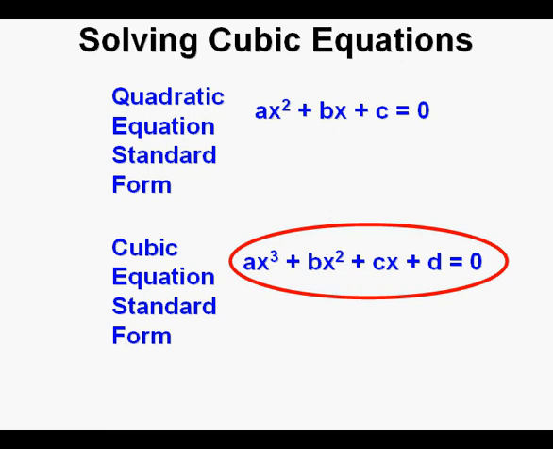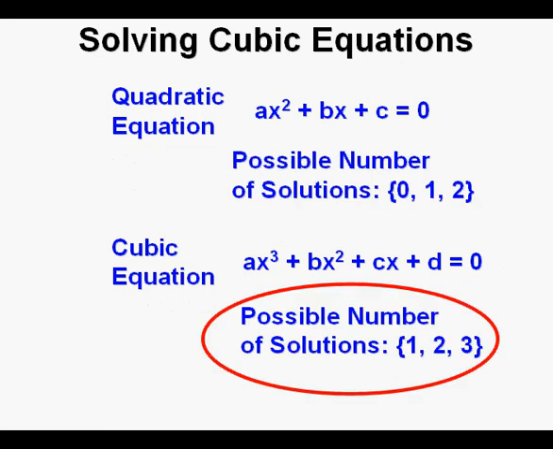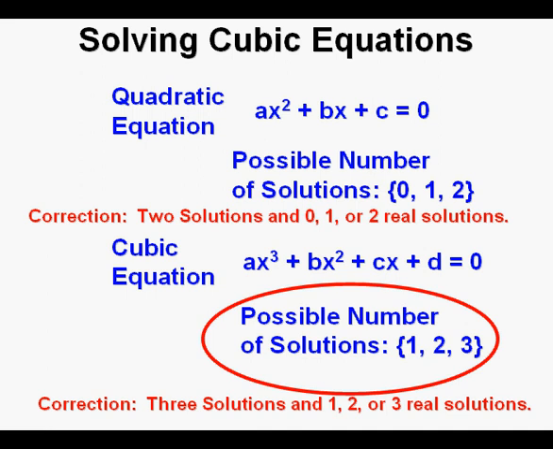One key contrast between cubic equations and quadratic equations is the possible number of solutions. While a quadratic equation may have 1, 2, or even no solutions, a cubic equation can have 1, 2, or even 3 solutions. There will always be at least one solution to a cubic equation. One of my viewers corrected me on this point. There are always three solutions to a cubic equation, but only one of them has to be a real solution. And why is that? It's because of the possibility of imaginary numbers.